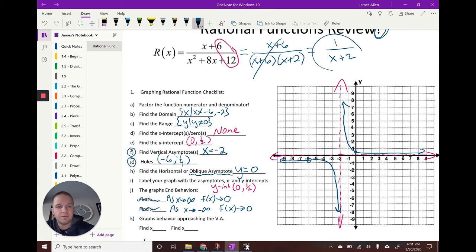And there is another way of going about that. Well, we have this simplified form here, right? Because we canceled out the x plus 6, and if I plugged in -6 to the simplified form, where I made those cancellations, -6 plus 2, this is 1 over -4, -1/4. And there we go. There's my y coordinate. So although, yeah, you've probably seen that where you plug back in to get the y value, that's not really there, right?